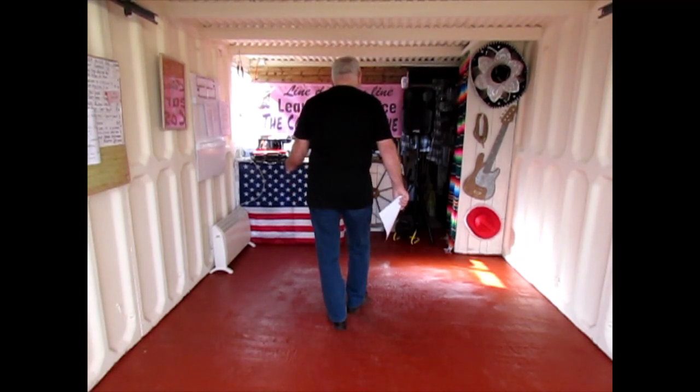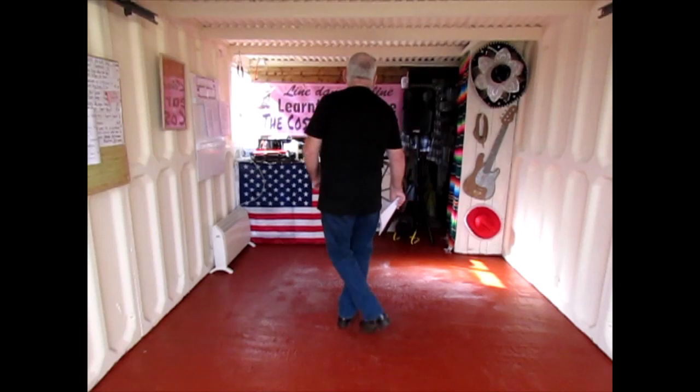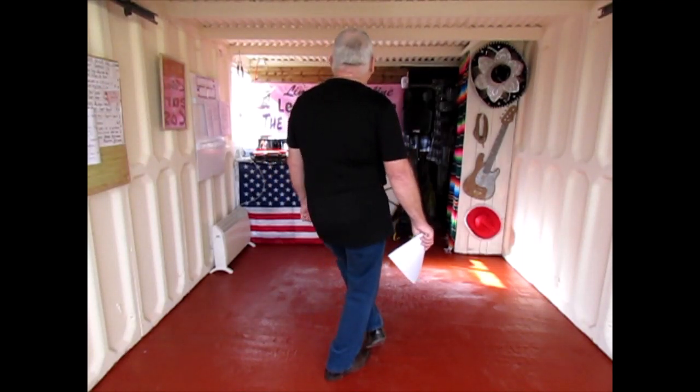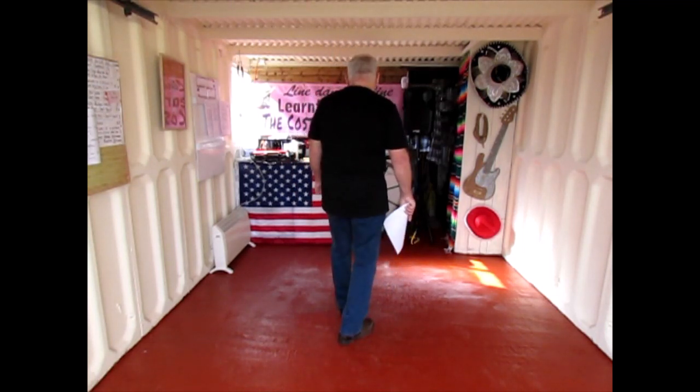Section two, rock, recover, step, lock, step, rock, slide. Okay, end up with the weight on your right foot there, so you can shuffle forward, arm, left, right, left. So no weight on your left foot. That's the end of section two. So stepping forward on your right foot on section one.